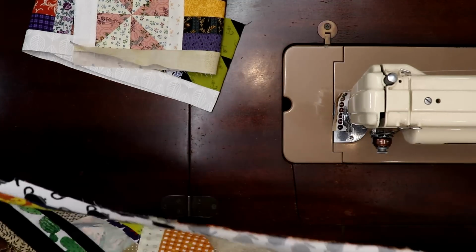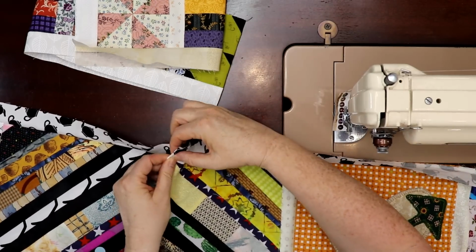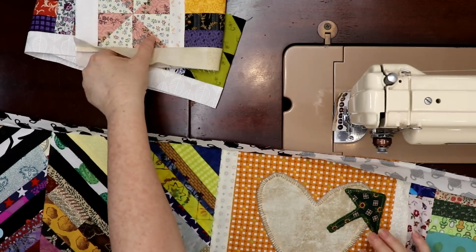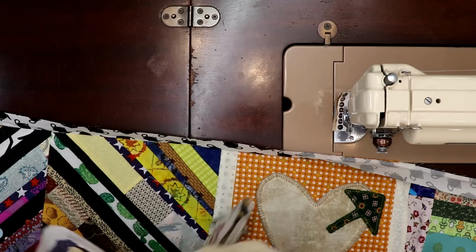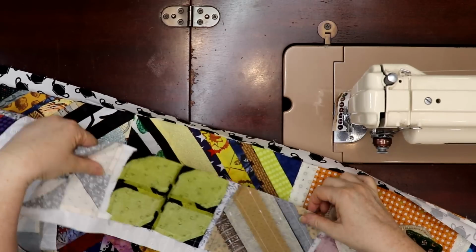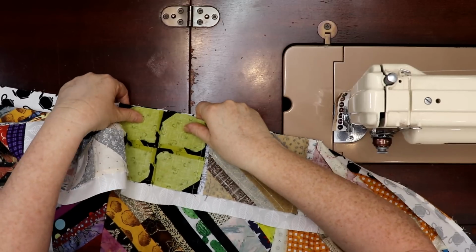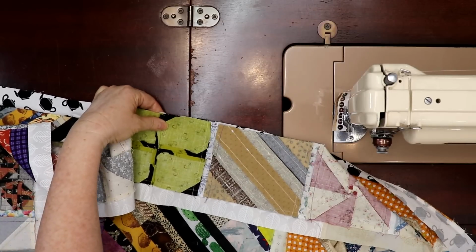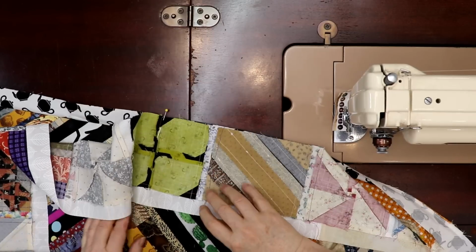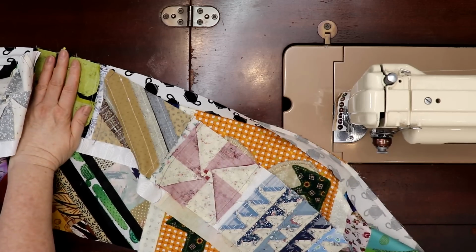So how we're going to do this, I have pressed in a center point on all of this. And what I'm going to do is make sure it's a little sharper. I'm going to put these so that this point here matches this point here. Now, none of these are perfectly centered, but it's enough to make it lie flat. Right, so I'm going to pin my centers together, making sure this part of the center ends up in line, right? So we're all in line this way.